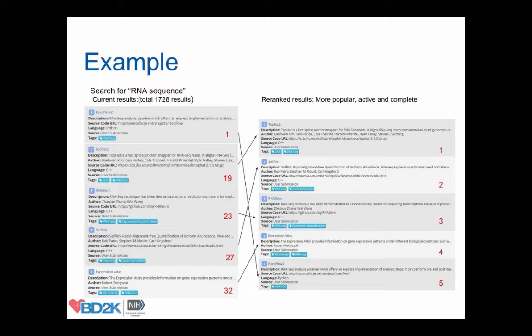So what we hope to do is what's shown on the right-hand side, where the results are actually widely used and widely recognized to be the most relevant ones. So you can see TopHat 2 and Cufflinks. If you're coming from that area, you will notice that those are the widely used ones.